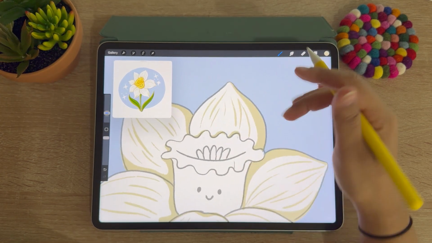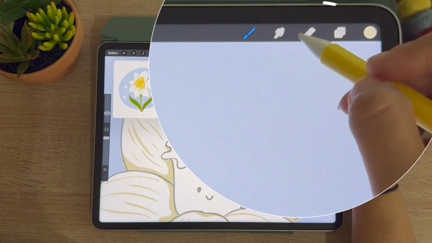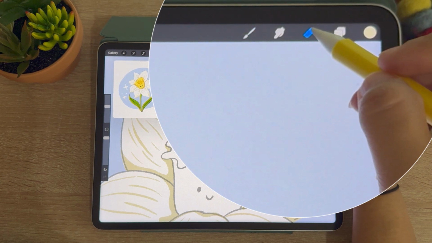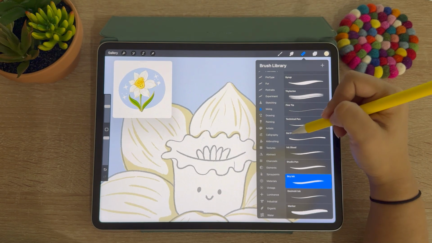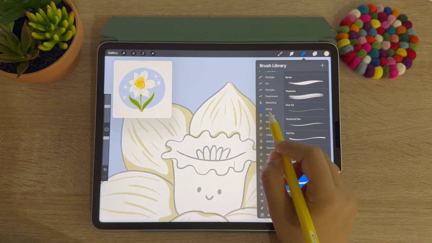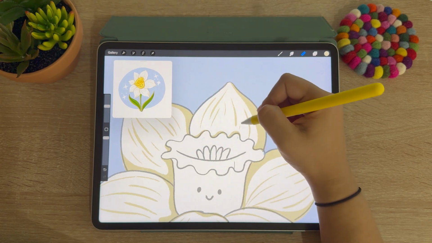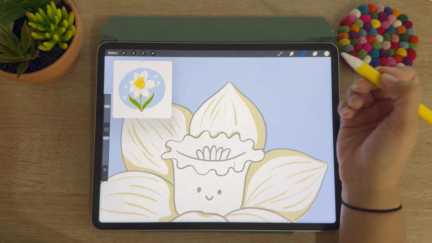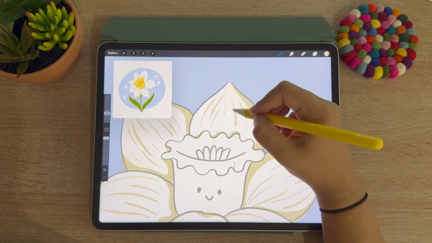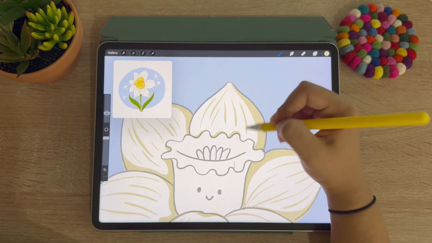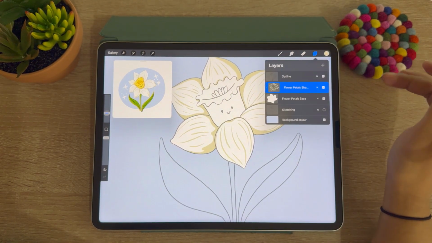So when you don't want a particular line or you want to erase something, just click on this eraser, right? Now you have the same set of brush library in the eraser section as well, right? So I'm using the same dry ink inking brush, and I can erase the lines that I don't want and then go back to this brush icon and add the lines however I like, right? So the shadows are complete.